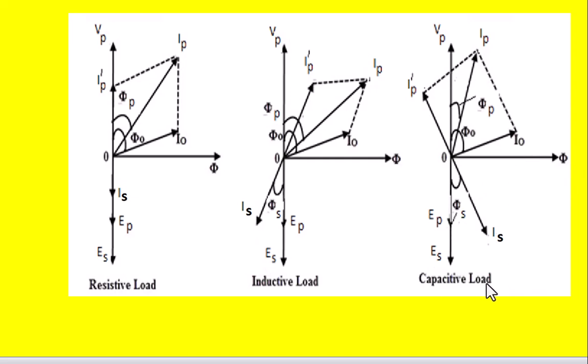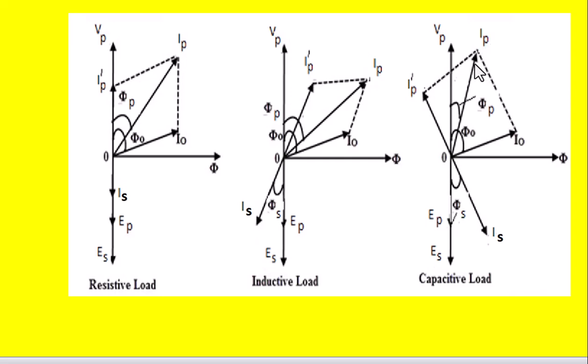Because the load connected here is capacitive load, RC load, the current flowing I2 or IS in the secondary winding will lead the ES by some angle called phi s like this. Once secondary current is there, then automatically there should be an opposite current in the primary winding, that is called IP dash or I1 dash, and the calculation of I1 dash is already covered. Having known the I0 and I1 dash or IP dash, the resultant current can be calculated, that is IP, and this IP is nothing but the primary input current. This is also called I1.